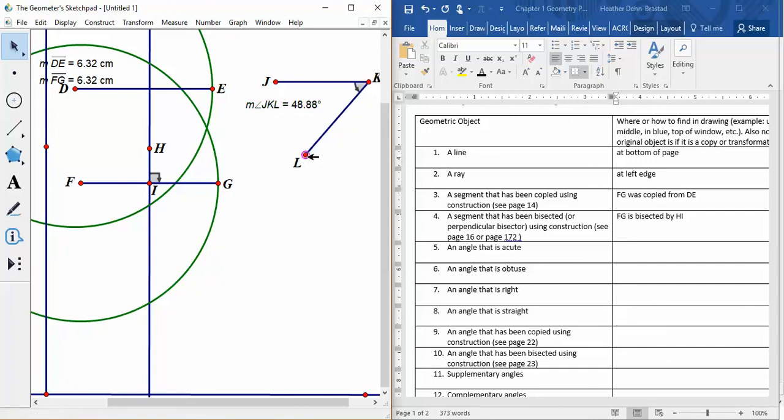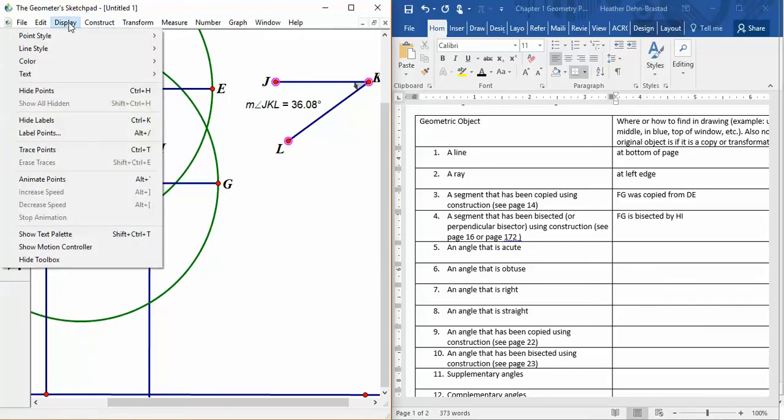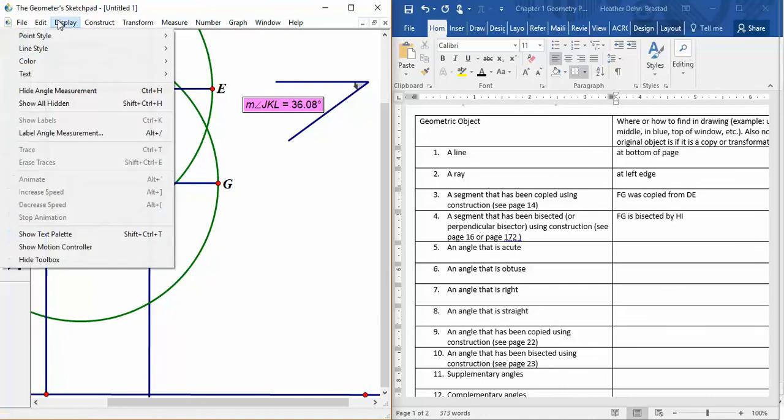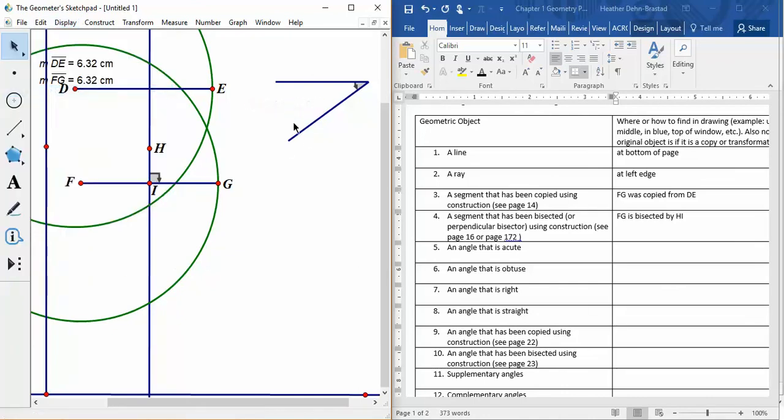And then if you move this, it's going to change the angle, of course, and the measurements will change as you move it around. Like I said earlier, if you don't want the endpoints to show, you can hide those. It doesn't matter to me if they show or not, but for the sake of your artistry, you might decide that they should be hidden. It's still going to be called JKL, though. I think I'll hide that too. Display, hide my angle measurement. I made sure it was acute, now I'm just going to hide it. And again, make sure you label where that's going to be.